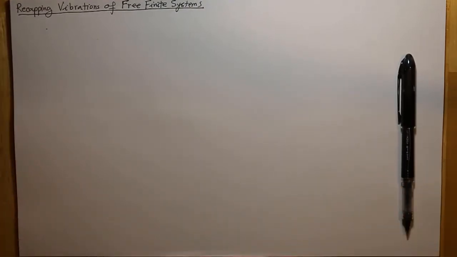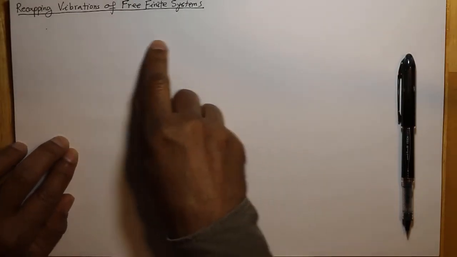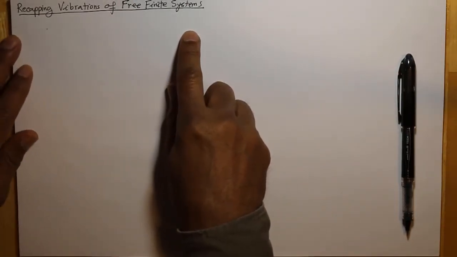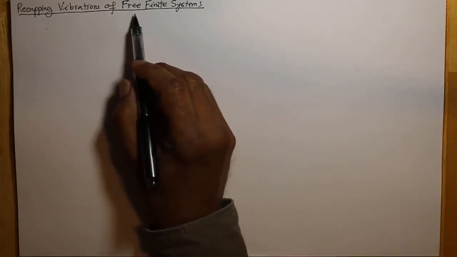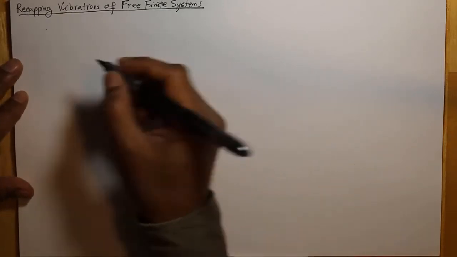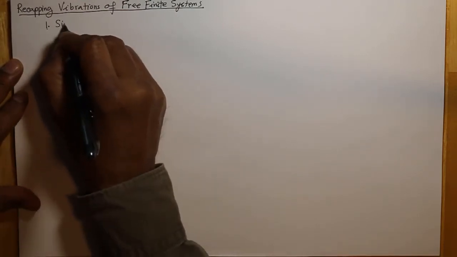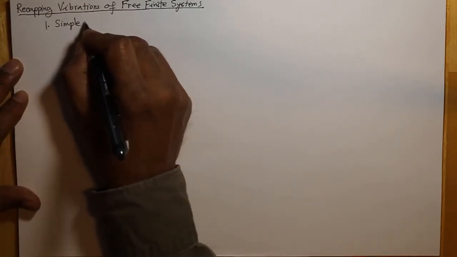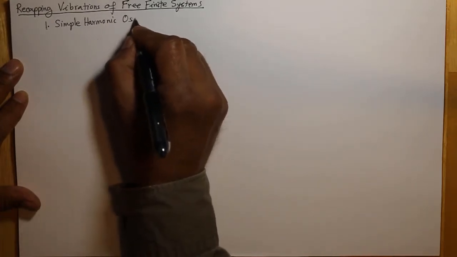Okay, before we move on to infinite systems like waves, we wanted to recap all the things we have learned so far. We have learned free vibration, and next will come forced vibration. So the first thing we learned, if you recall, is simple harmonic systems, the simple harmonic oscillator.